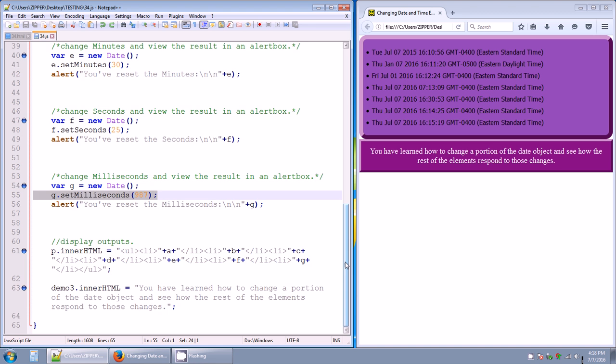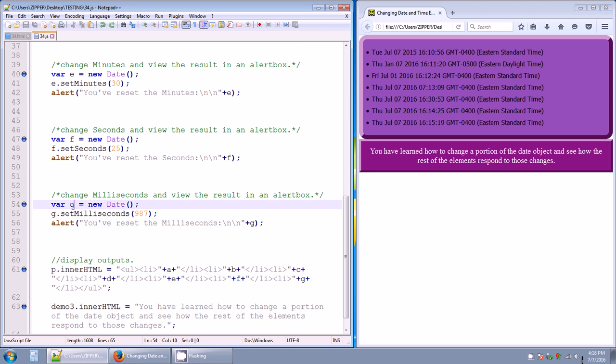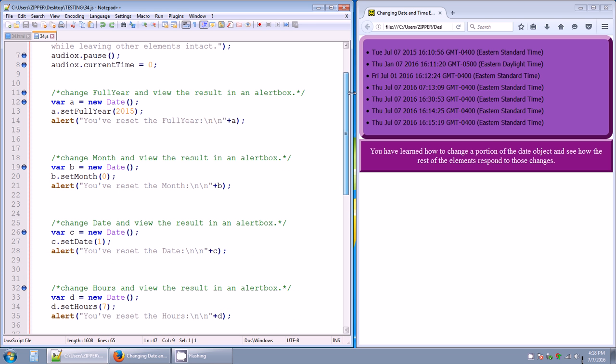Now, again, I created a different object reference variable for each change that I made. If I were to make all these different changes but use A every time, var A equals new Date, then what we would get is one output instead of 7 outputs, and each change that we make would be a different part of this line.